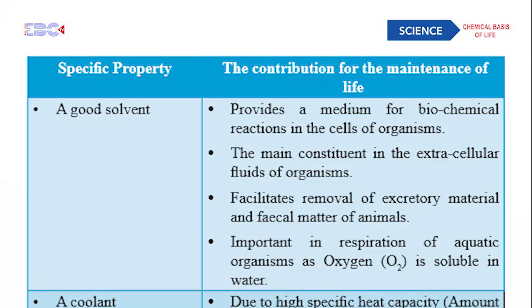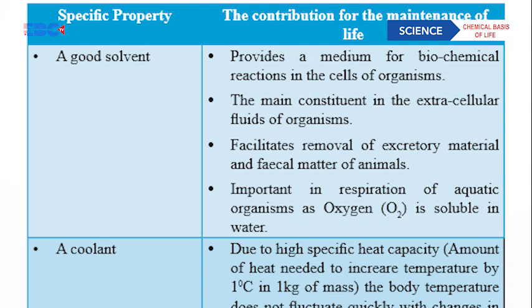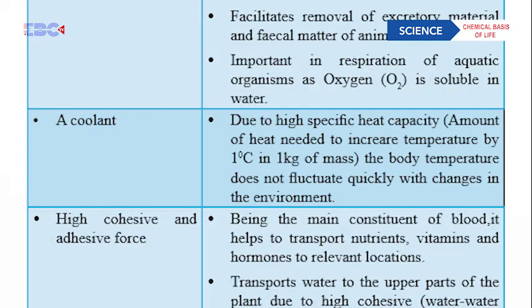Third point, it facilitates the removal of excretory material and fecal matter of animals, right? As you know, excretory materials are urine and sweat, right? They have water. And the fecal matter of animals also contains water. Then, importance in respiration of aquatic organisms, as oxygen is soluble in water. So aquatic plants and aquatic animals can survive in water because oxygen is dissolved in water, right?